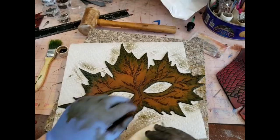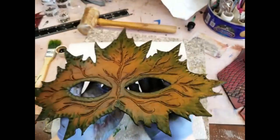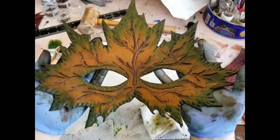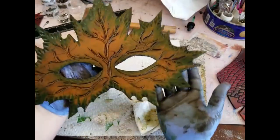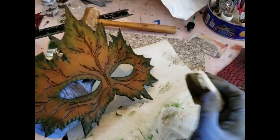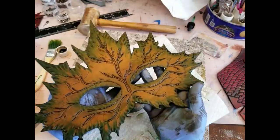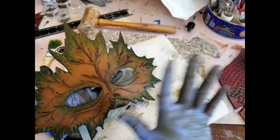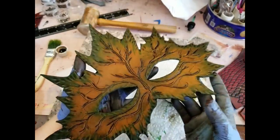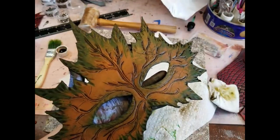But I'm gonna set this off to the side and let it dry just a little bit. And then we are going to start molding it. And that way it won't be just a flat piece. It'll become three-dimensional and really start to have a life and character of its own. So I'm gonna let it dry, and then we will meet you. Well, not dry completely though, but just dry to where the antique gel isn't glistening anymore. That's what I'm looking for. So I'll meet you all right back here shortly.